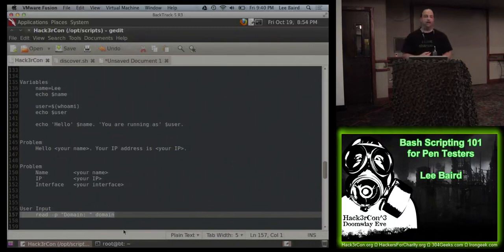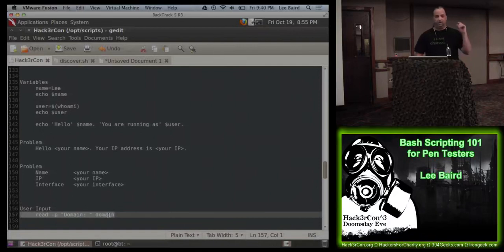So it's going to say, hello world, and you're going to ask for input from the user. You know, what domain would you like for me to test? You're going to read the input. Instead of just domain right here, it's going to say what domain would you want to test.